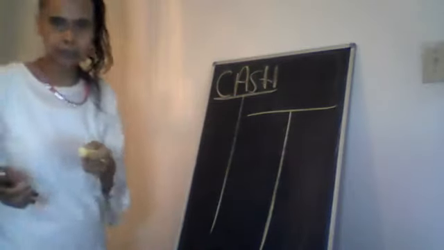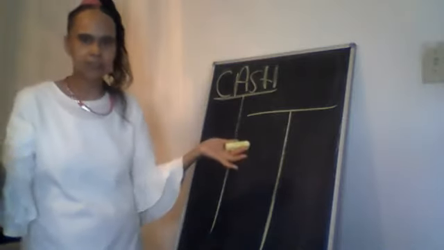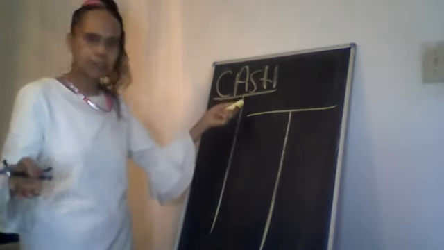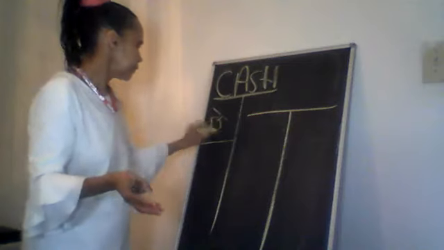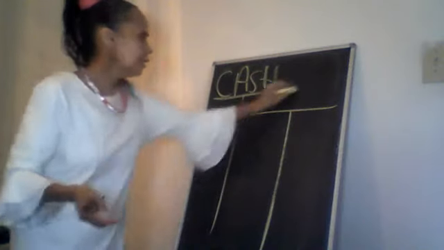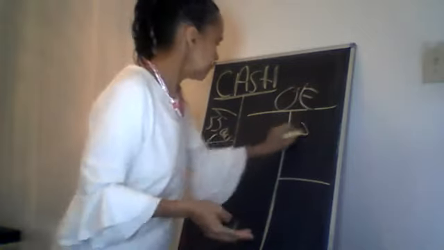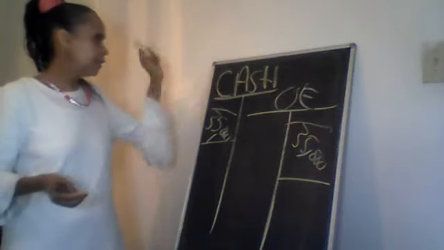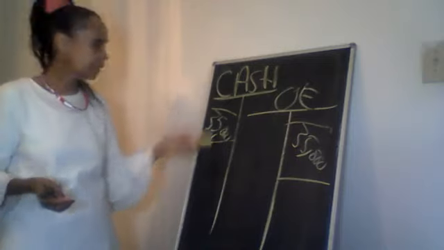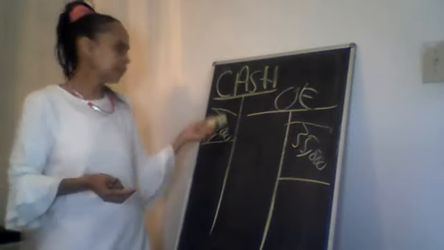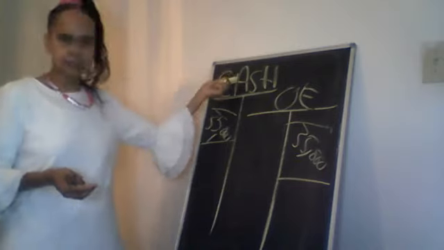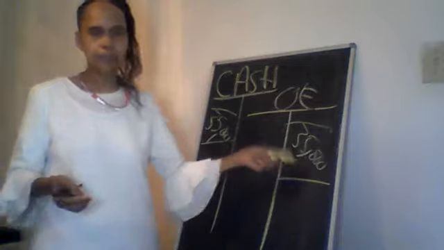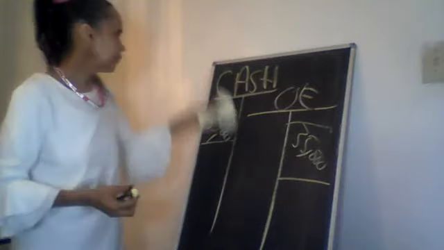Each transaction always affects two accounts. So if Smith invests $35,000 in the business, $35,000 will go into the cash account and owner's equity. Cash is an asset account. We want to debit on the left for increase. Like I said, all asset accounts, you debit on the left for increase. Asset account is cash. We want to debit $35,000. We want credit owner's equity, $35,000. So that's the first one.